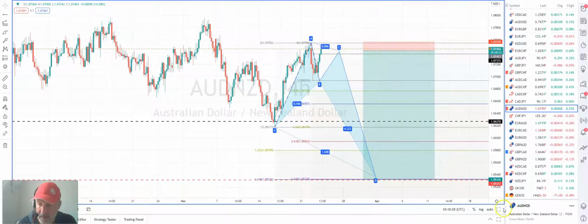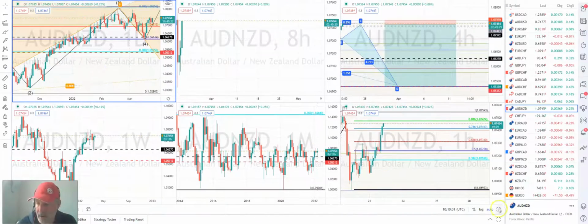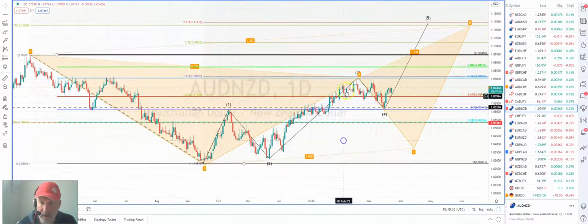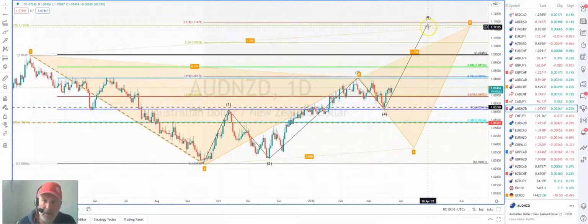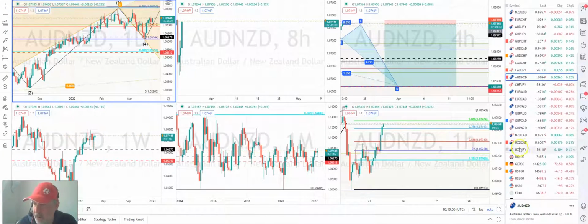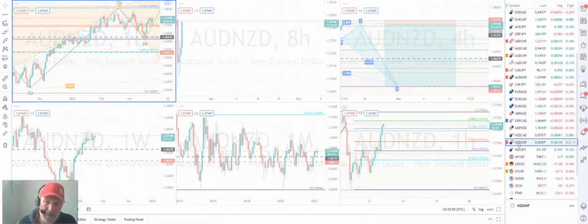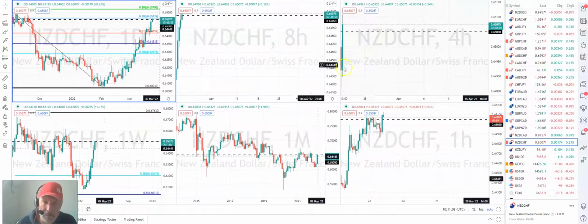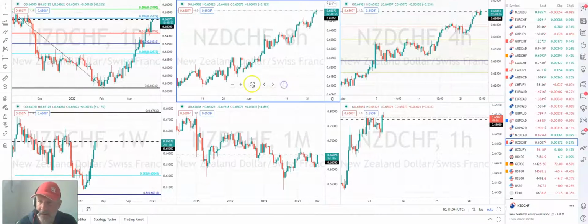The baskets aren't really there, and we could be seeing just a stalling in this 4th wave to then move to the upside. So not as strong a pattern as the other cross-currency analysis, and because of that, obviously Aussie New Zealand has only been traded in half size, and like I said, with a relatively tight stop. New Zealand Swiss is on the scope, but we're not seeing anything in the way of reversal patterns as yet.